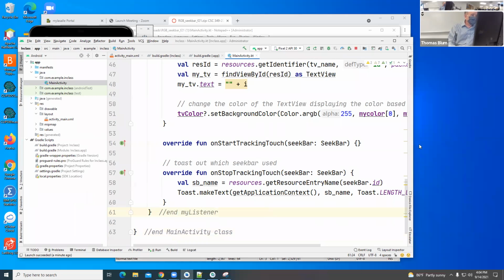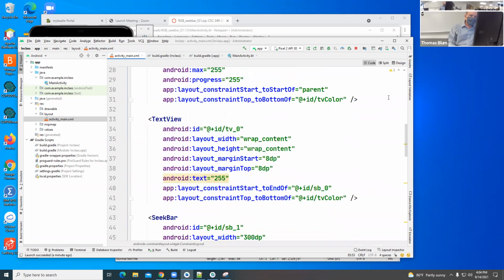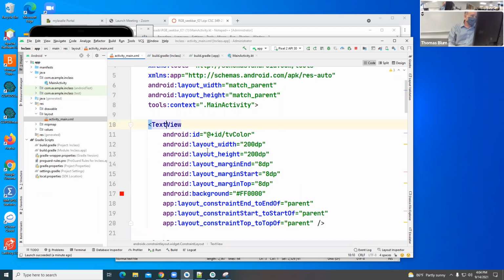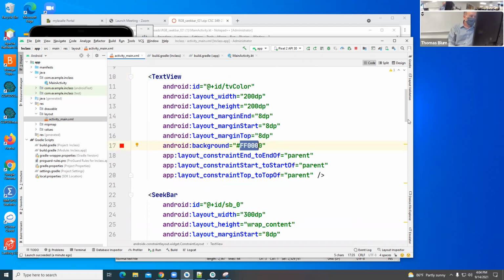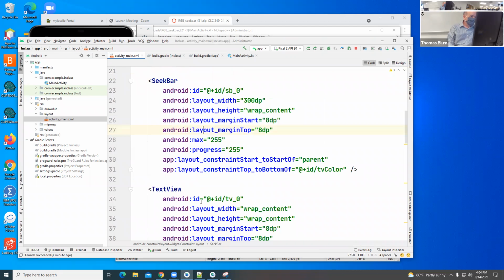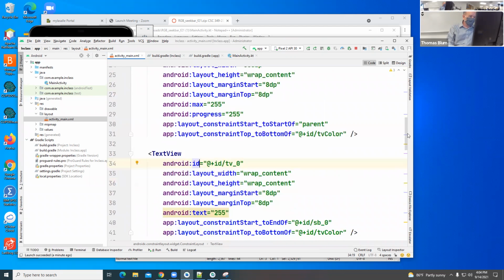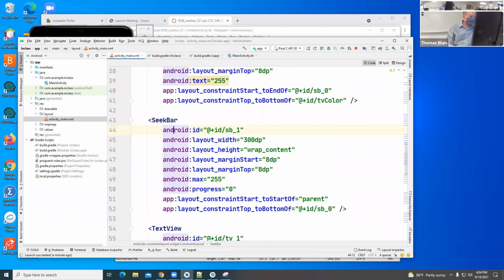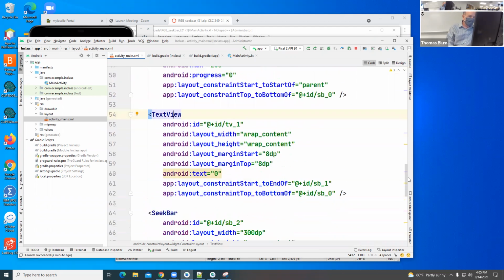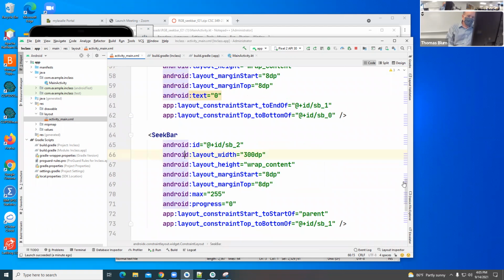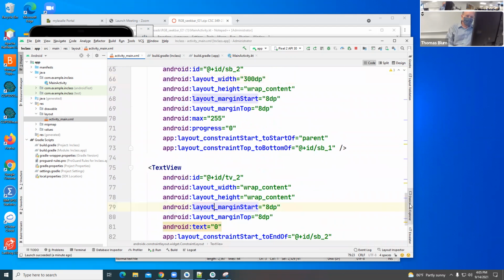All right, so I have one big text view that shows my color. I have a SeekBar and a text view for the red, a SeekBar and a text view for the green, a SeekBar and a text view for the blue.